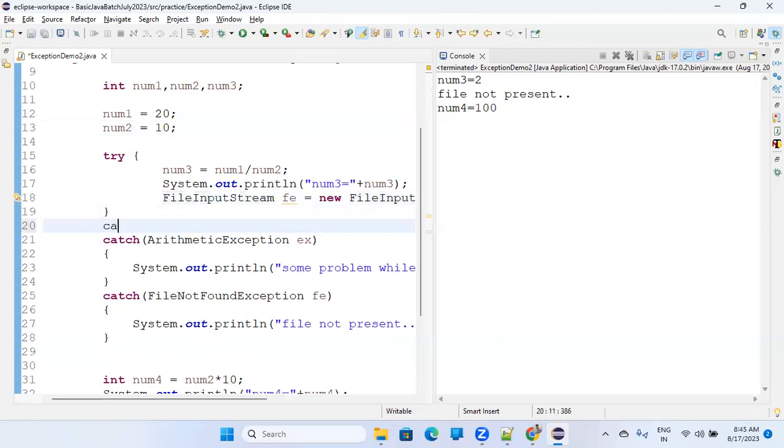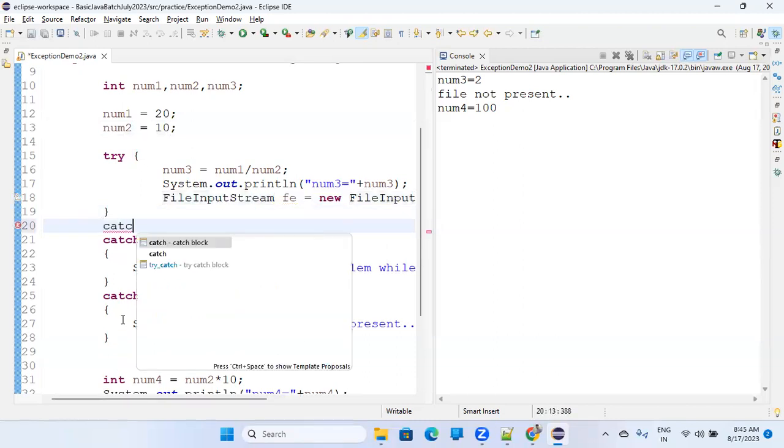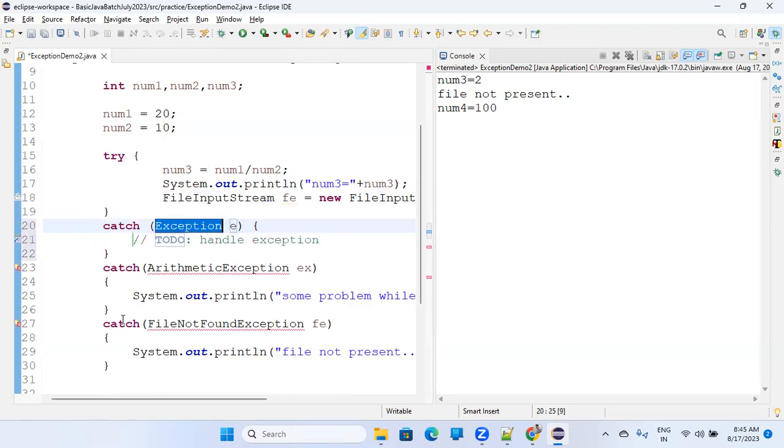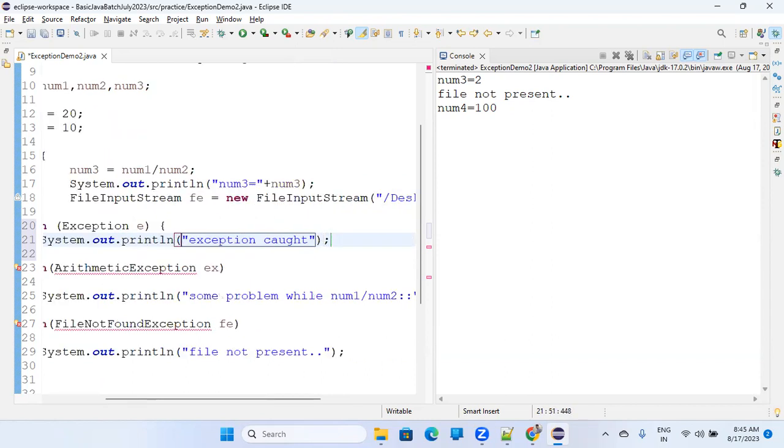Let's say if I say catch, and in the block I'm putting the parent, and I'm saying something like exception caught. I'm just writing something.